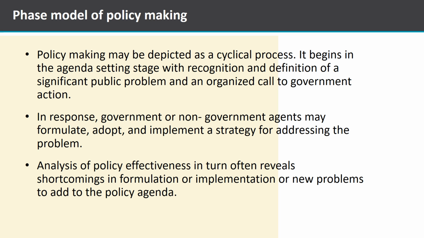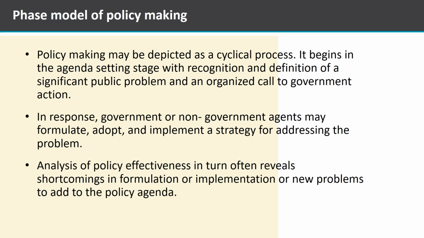But policy making may also be depicted as a cyclical process. It begins in the agenda setting stage with recognition and definition of a significant public problem and an organised call to government to take some action in relation to that problem. In response, government, or indeed NGOs, non-governmental agencies, may formulate, adopt and implement a strategy for addressing the problem.